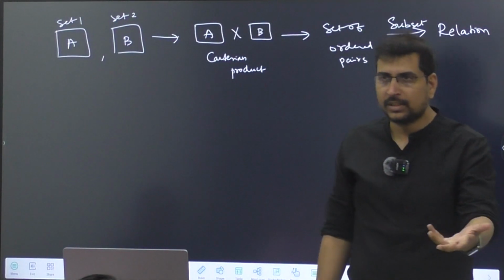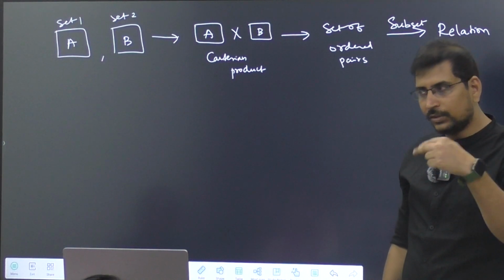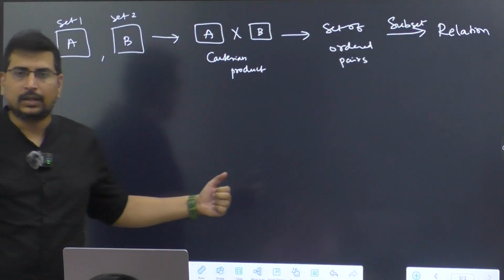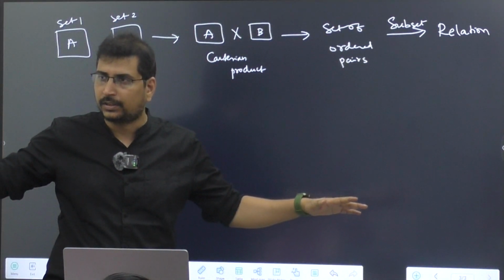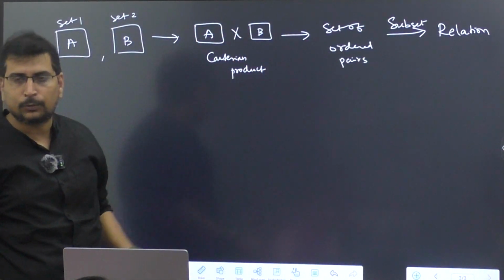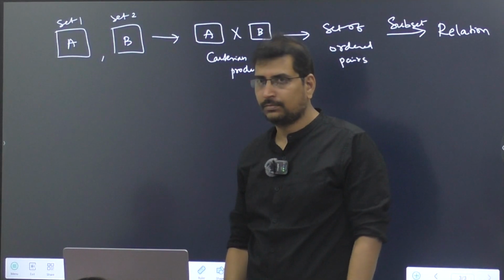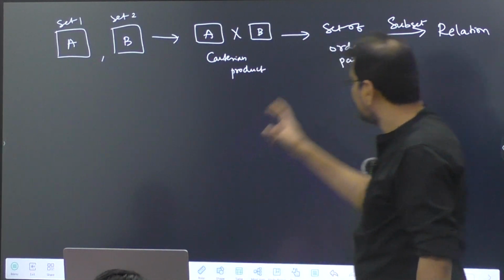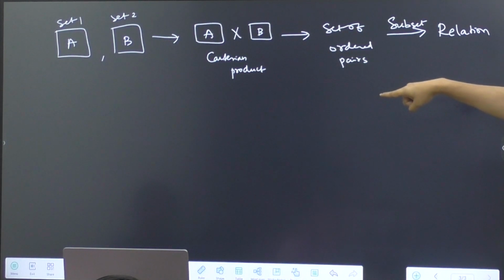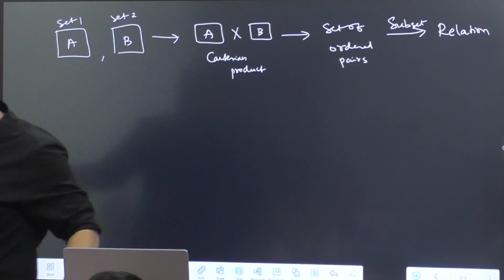If somebody asks you to frame a relation, what is the first thing you need to ask me? What are the 2 sets you are trying to talk about? Once you give me those 2 sets, first I'll write the Cartesian product with all the elements present in the sets. Then I will get a set of ordered pairs. From those ordered pairs, you tell me which ones I need to select to have that relation. That will form the relation. Again, a special kind of relation is what is called a function. That I'll cover next. As of now, make a note of this block diagram. Am I clear till this point? Right?